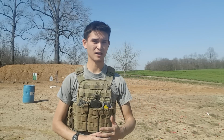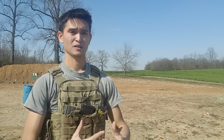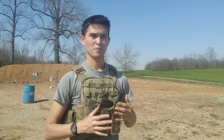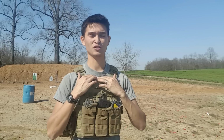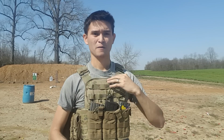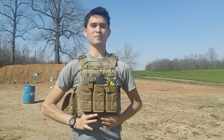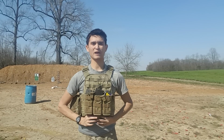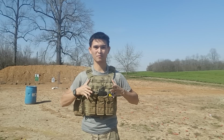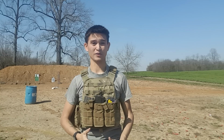So here's the thing: as far as sizing it, right? There's a myriad of different ways that different plate carriers size to individuals, but the rule of thumb generally is that you want the top edge of your plate to start about here, okay? Now, the reason why it starts about here is because it ends round about here, okay? If it ends round about here and it starts here, you can see the size of this plate. The width of it is about here. All of the really important stuff on my body is covered, okay?